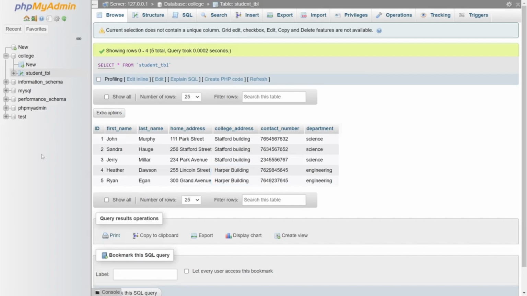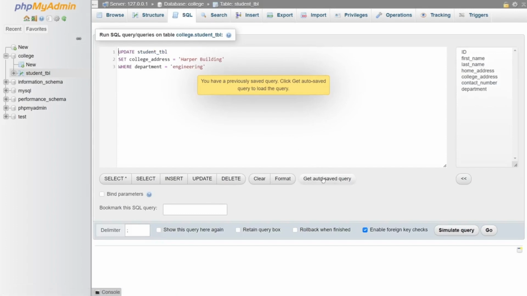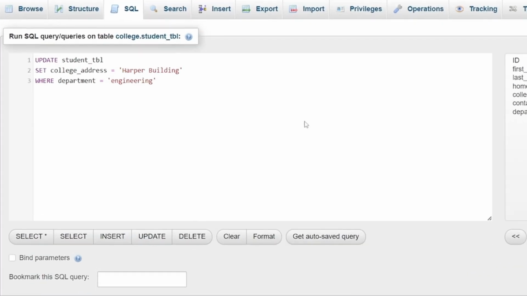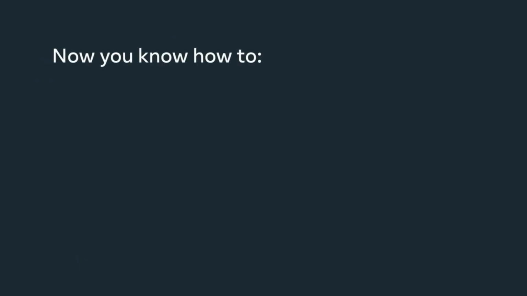I could also use the update statement to update multiple field values in multiple records. For example, I can return to the original SQL statement and add a new column value pairing to the set clause. If I want to update the home address column, I add a comma and write home address equals the new address information within quotes. Make sure to separate out the column value pairings with a comma. In this example, I'm updating 2 columns with 1 update statement.